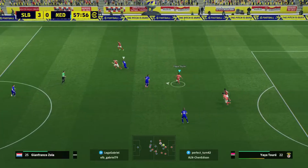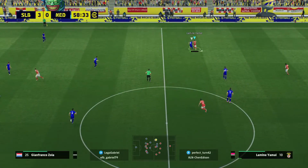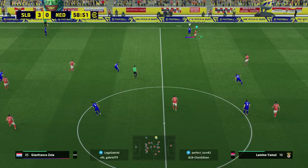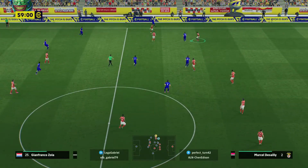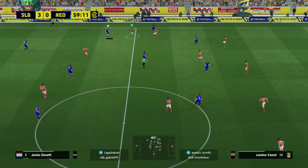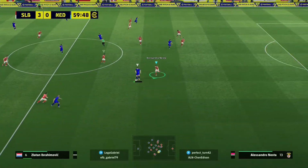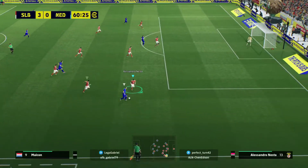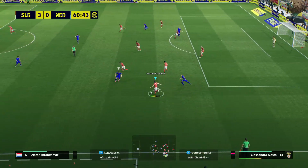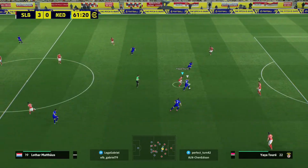Gerrard. It's good pressure, good intensity. Well, they seem intent on marking him out of the game. They're certainly trying to wind him up in the process, Peter. And they've switched it over to the other side. And it's Maicon. Ibrahimovic. Maicon picks it up out wide. Maicon just loves to go forward whenever he can.